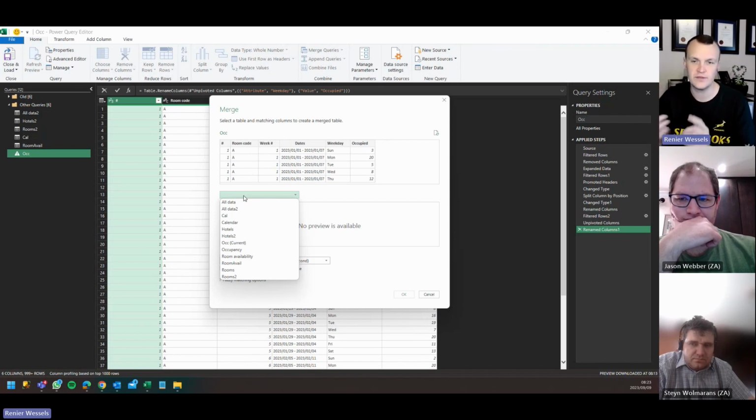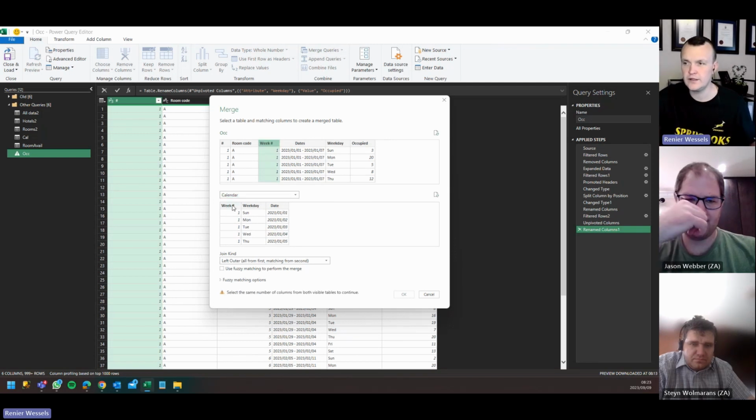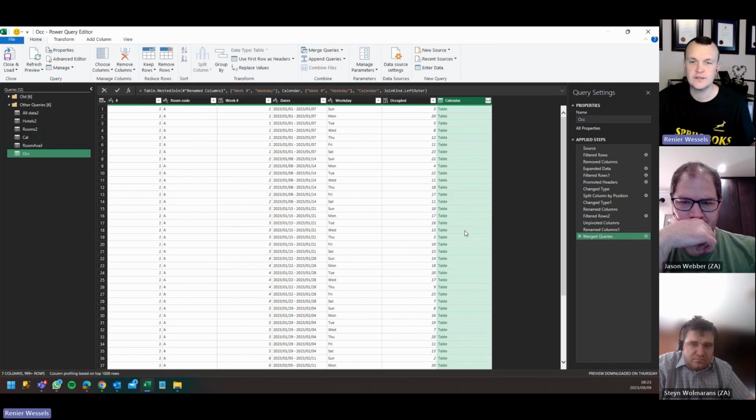Once you've joined the fields, or you've said this one connects to the other one with a hotel number and room code, for instance, because those are your keys, right? So I'm just going to bring across the calendar. I've got week number and week number, and weekday and weekday. Okay, tells me I've got 100% match, and I go okay. Brings across another table.